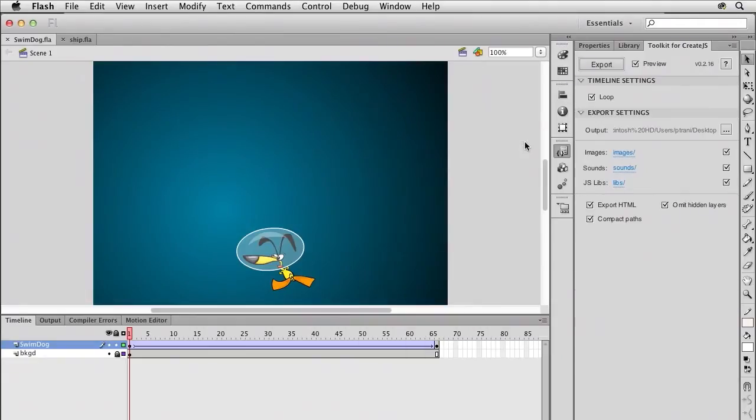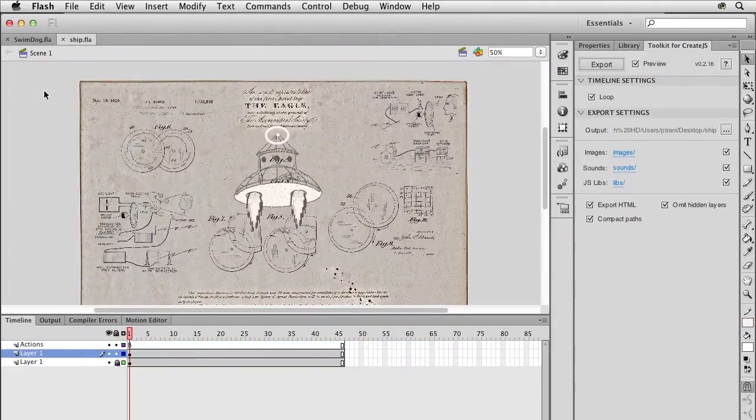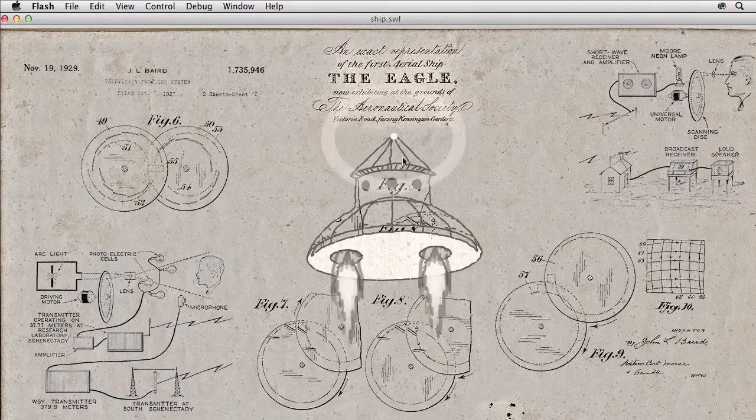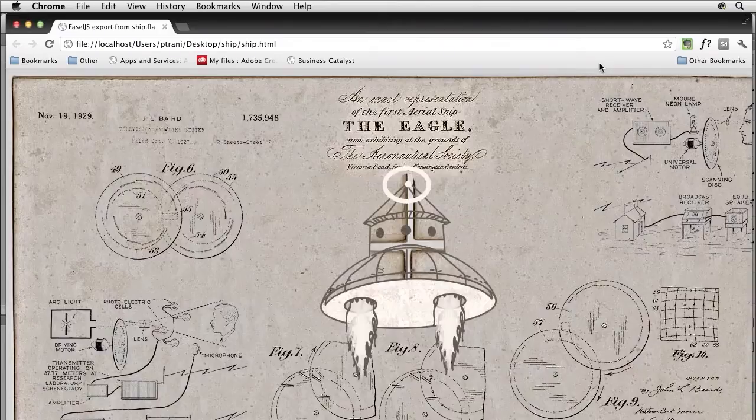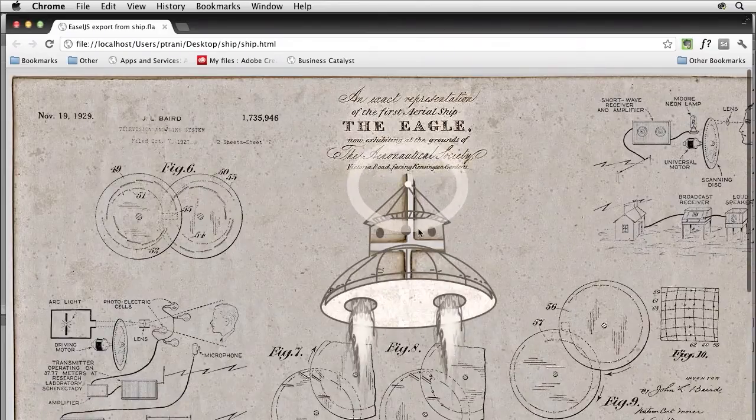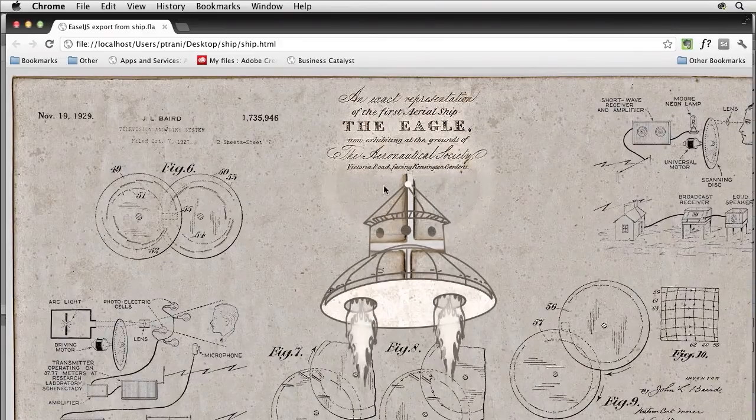But what I want to do is potentially, if I have, say, an animation that I want to output to HTML, well, I can do that using this Toolkit for Create.js. So again, here's just another animation, pretty straightforward. I just have some flames and this little radar thing, and I can get more advanced with it. But I can target a folder and click export. That's right, just click export. It will output that. Running a little slow initially, but nonetheless, this was actually just repurposed content that I already had in Flash, and you can see how it does that animation.